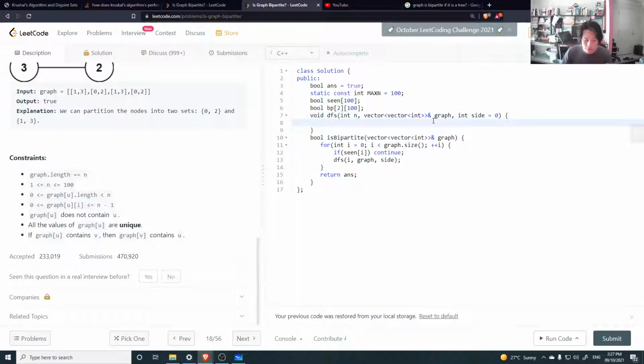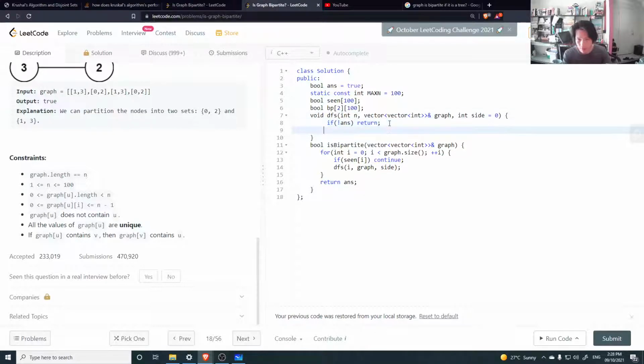So if we've seen a node before and we say that the side is 0, but then we find that the side it's actually in is side 1, then there's a conflict, and so that means we can set answer to false and return. Also, if the answer is already false, then just return. Do an early return.